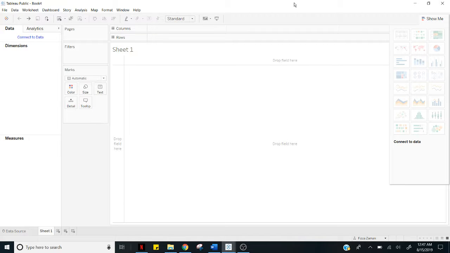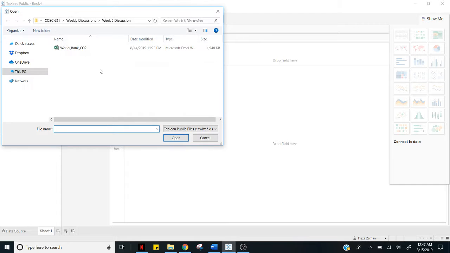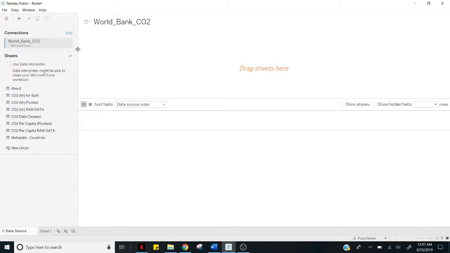For my cool technology, I picked Tableau Public, which is an easy way to create data visualizations and publish them to the web. So to use this, you have to have a document that contains data. I downloaded mine off of the internet. I can just go and open it real quick.